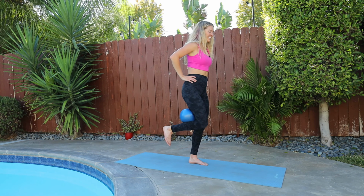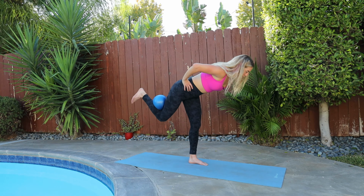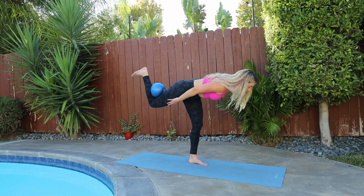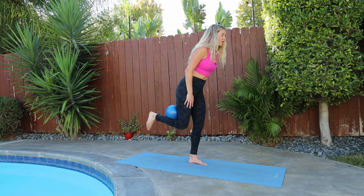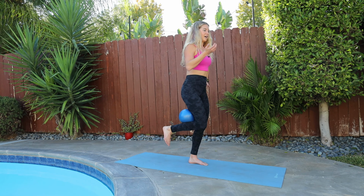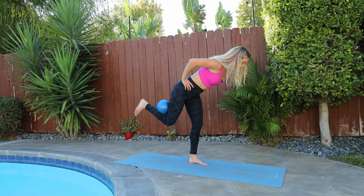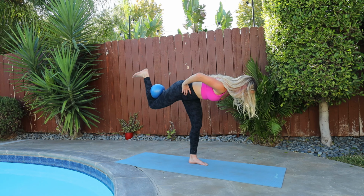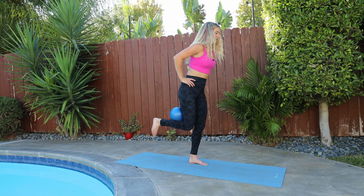We got it. So we're hinging forward. Back leg lifts up, that right thigh is up, and then kick the ball in twice. Kick, kick. So think of doing a hamstring curl rather than a lift. Okay, we hinge forward. Two kicks, kick, kick, and then we slowly return to standing.